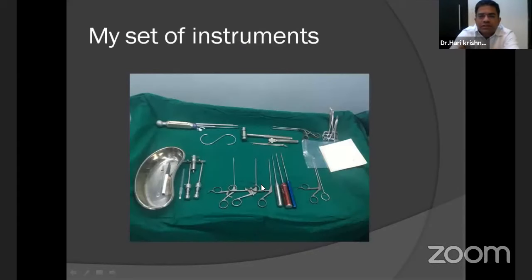Now coming to the instruments for the shoulder especially. There is a trocar cannula, which is commonly used for all arthroscopic surgeries. This is a suture lasso, and this S-shaped hook is for the abduction for the shoulder Bankart repair. There's a hammer to punch the anchors inside. And the artery forceps, like mosquitoes, are also significant, because after putting the anchor in the shoulder, I want to keep the distal end of the sutures intact so that it will not come out. So I can keep it secure with the mosquito, the forceps, or the artery forceps.